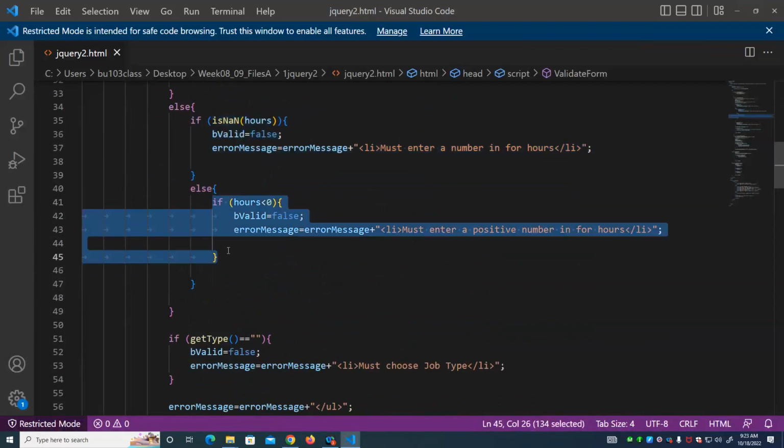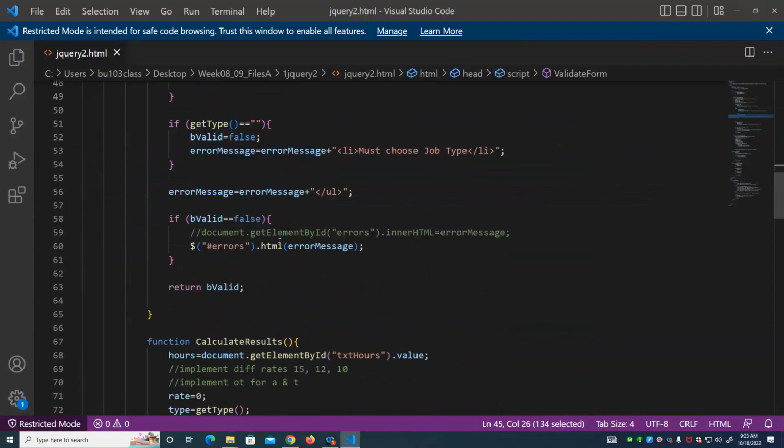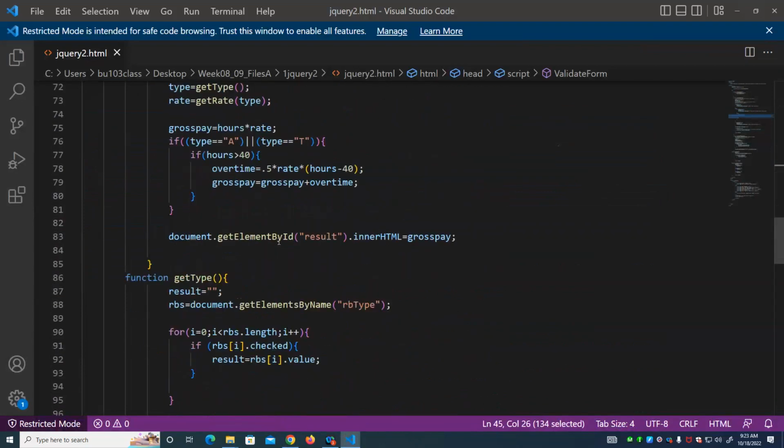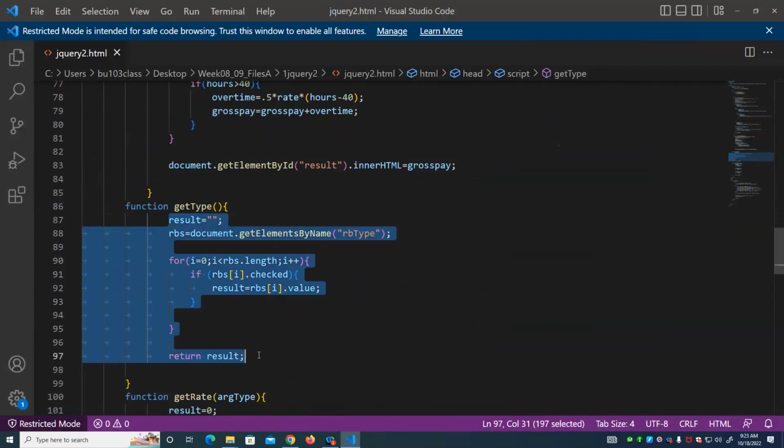We can also test to see if hours are less than 0, and get type is equal to an empty string. What's get type? Get type loops through and pulls a value from the radio button. It sees which radio button was checked. RBS, get element by name, RB type, and we loop through and see which one was selected.